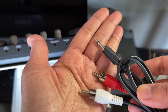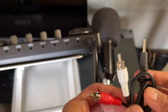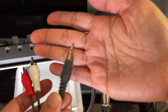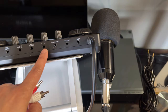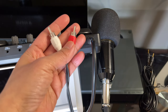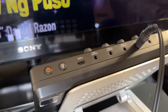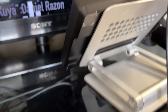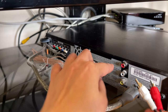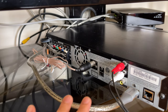And we will need this one here, the one that has two lines, 3.5 mm TRS to RCA. You will need this one to connect from here to the player over there. So we will connect this 3.5 mm, the one that has two lines, to the one that says output. And then the other two ends, the RCA, we will connect to the player down there. Again, 3.5 mm goes to the output port of the Maonocaster Lite. Then the other two ends, the RCA, we will connect to here. We will only use the red and white ports over there, of course, red to red and white to white. And this is the aux in of this player.